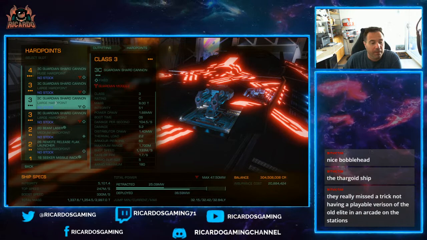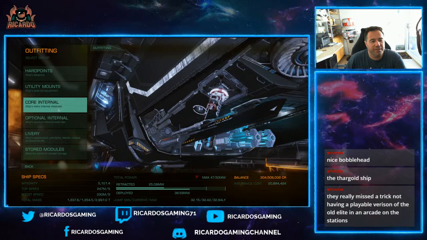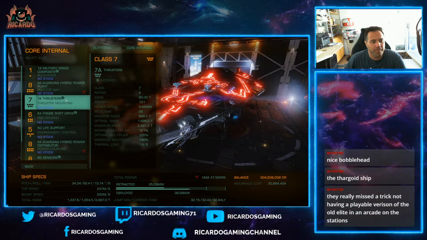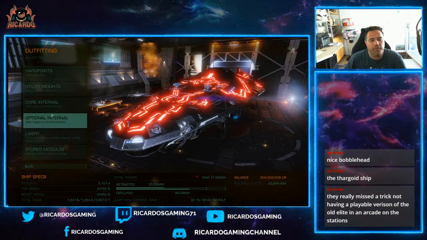So, utility mounts, usual suspects, Xeno scanner, shutdown field neutralizer, and the core internals. We've got military grade composites, Guardian power supply, all this good stuff. Again, hybrid disk power distributor, loads of power. And optional, I've got a shield generator.